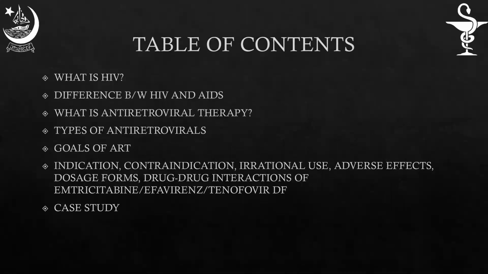This presentation has been divided into 7 parts. We will start off by discussing very briefly what is HIV and what is the difference between HIV and AIDS. We will then move on to what is antiretroviral therapy and the different types of antiretrovirals. Along with that, we will also look at the goals of antiretroviral therapy.